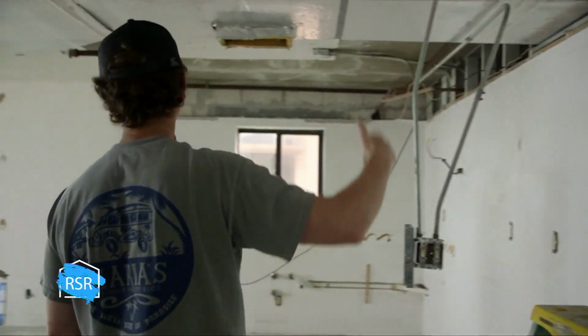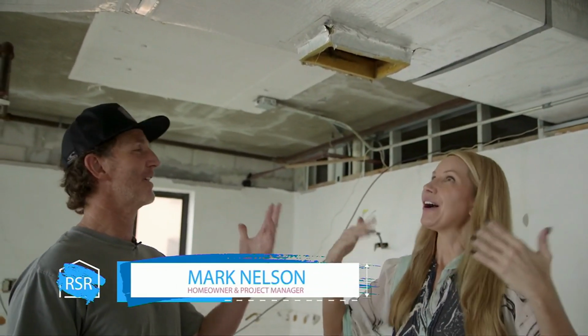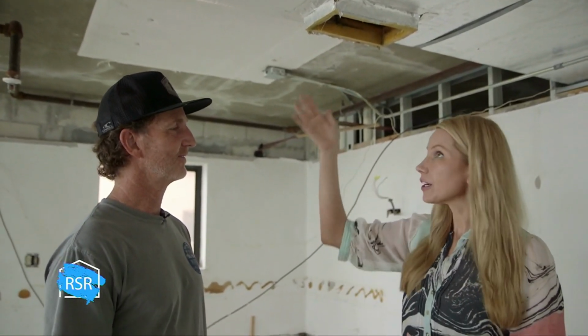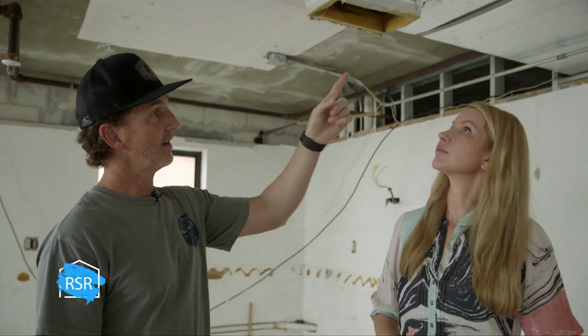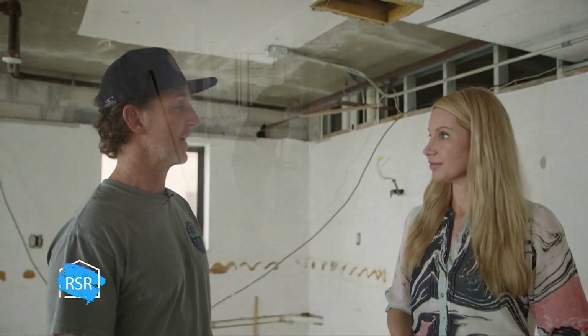This is important to you to be able to move, right? It is, yeah. You don't want this hanging down. You don't want this beautiful thing sticking on the ceiling? Well, if you can get rid of those soffits, it's kind of the direction that everybody's going now. Are you going to be able to move the ductwork and get it the way you want it? Yeah, we are. So I had the mechanical guy come in, took a look at it. We're just going to cut this ductwork back. And very fortunate, there's an open space right on the wall over there. We're going to open that up and run that out through some upper cabinets.